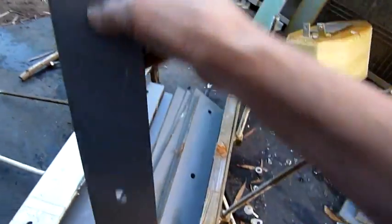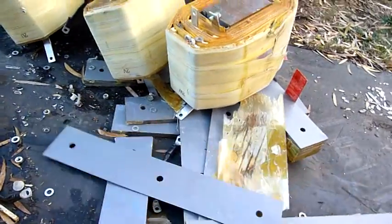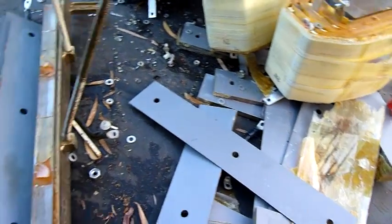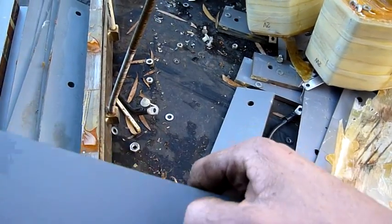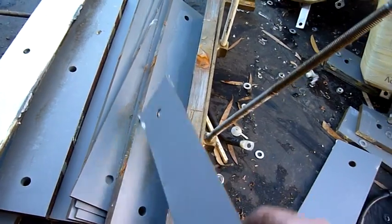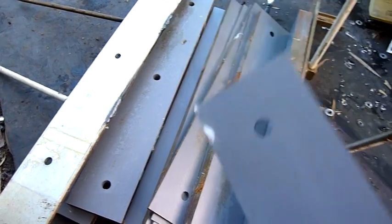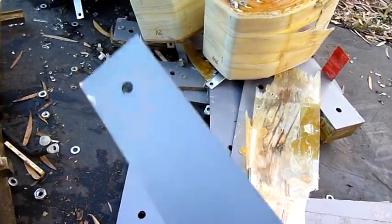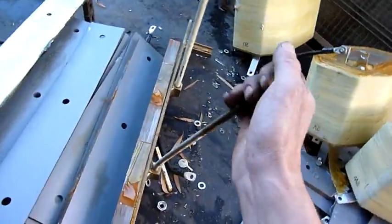I think I'll keep some of this as sacrificial anode for the electrolysis tank. I might keep quite a good stack of it because it's uncoated steel by the looks of it. I know it's steel — it just doesn't look like it's got any coating on it apart from a bit of lacquer. So yeah, I'll give it a try — it's electrolysis tank sacrificial anode. Apart from the rest of it, well, it's all scrapped.